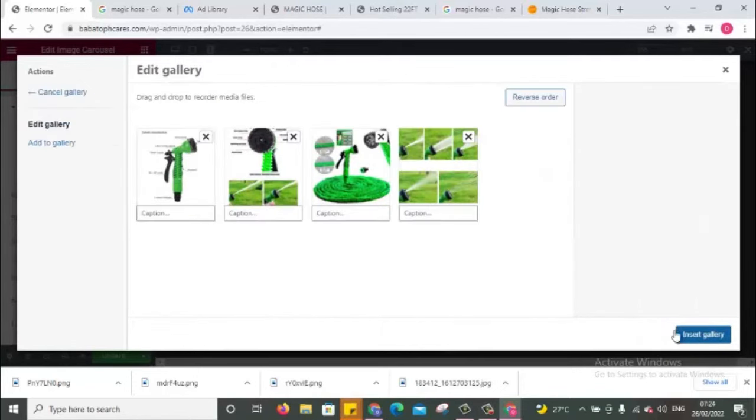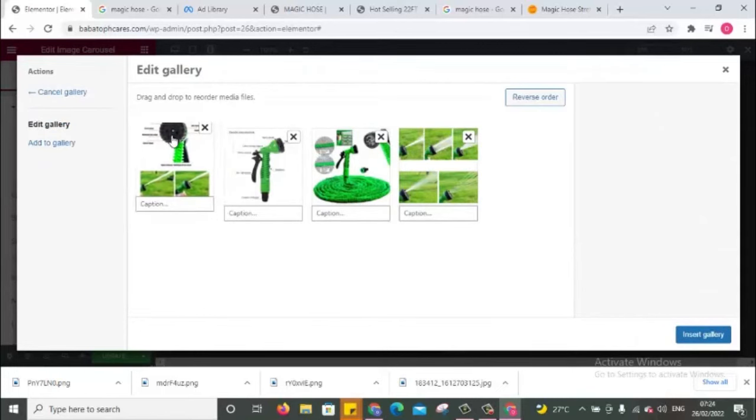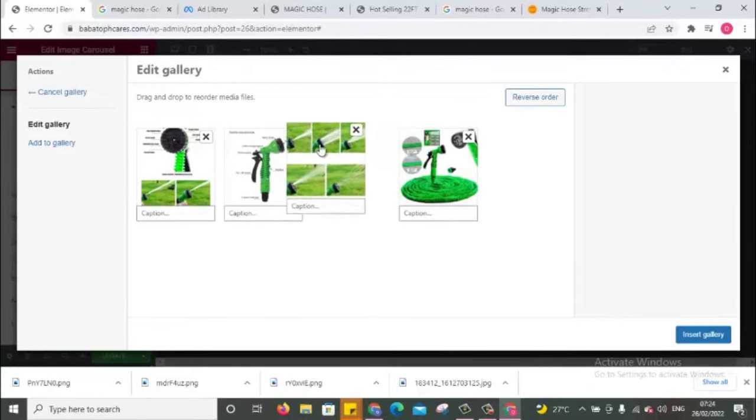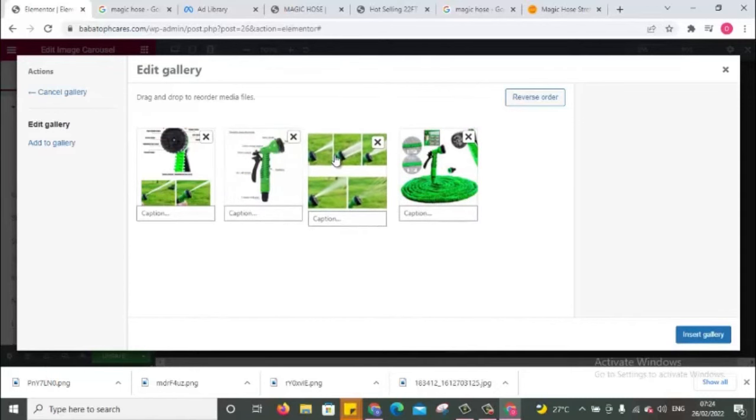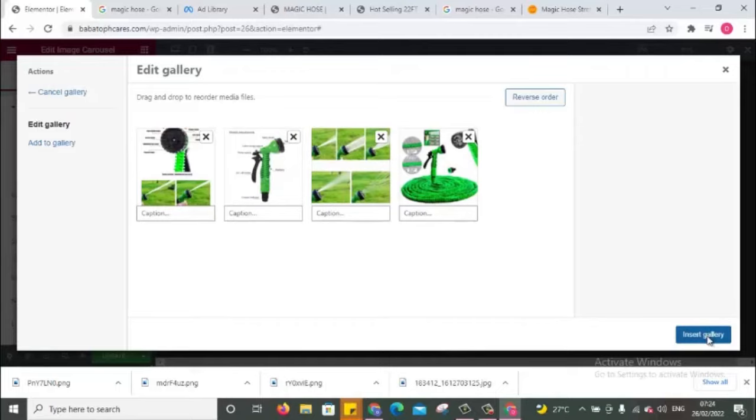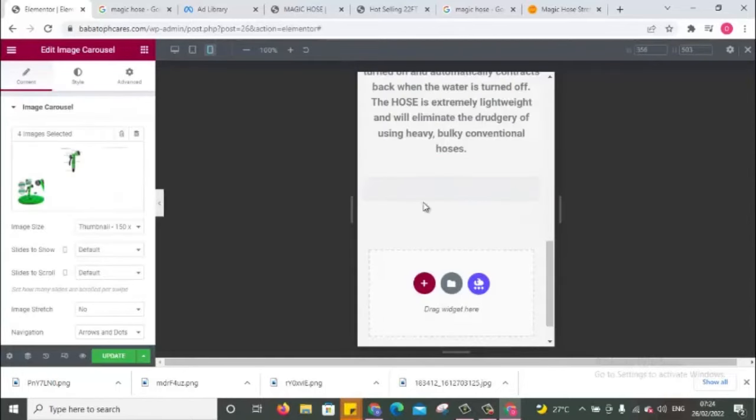So create. Now it's telling me how I want to arrange it, which one I want to come first. You just drag and move it forward. That's the arrangement that I want. I click on insert gallery, so it's going to display here.